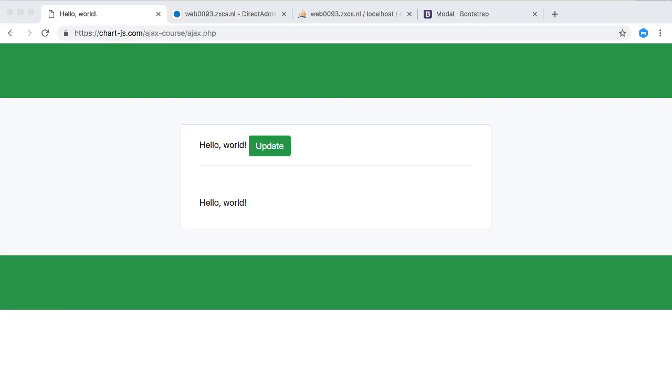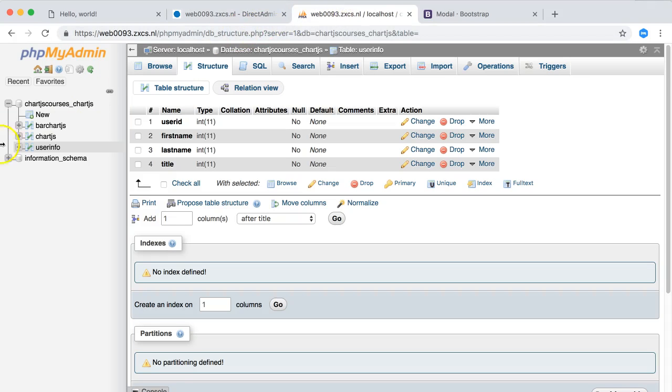In this video, we're going to focus on the sending file and we're going to focus on our specific inputs. So we have right now our items here. You can see this here. And then let's look at our database. So I created a very simple database with a user info. And the goal of this database is basically to get the first name, last name, title, and the user ID. However, user ID by default is incremental by number. So all of these others should be text.